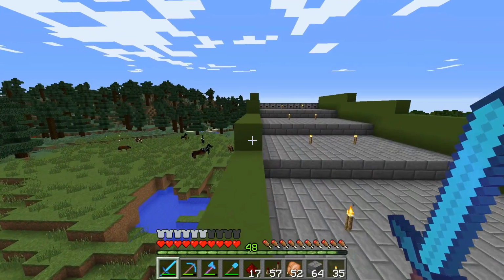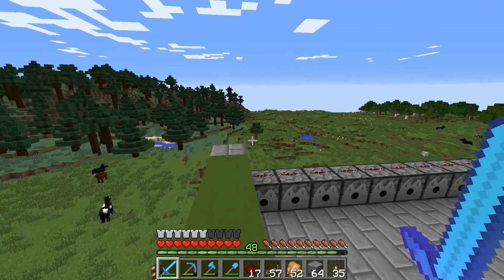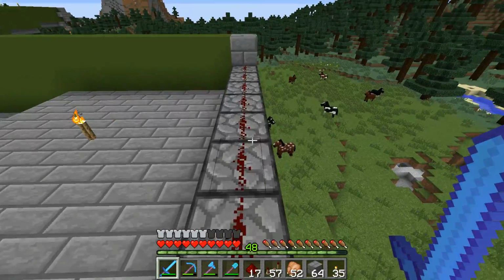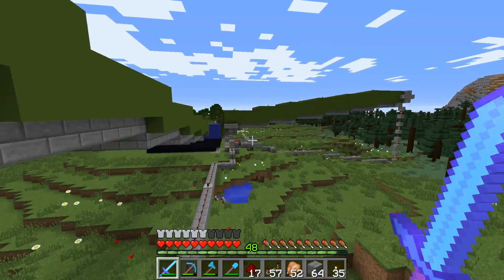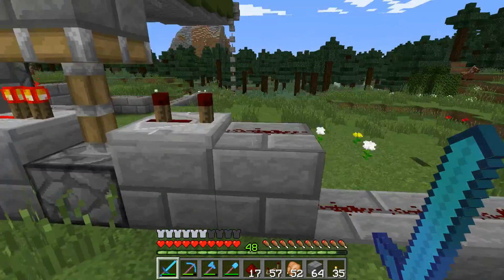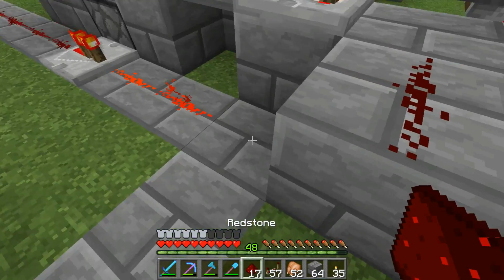So I've got all the walls in place, set up all the dispensers, and hooked them up to the torch towers, which are hooked up to the hopper timer. We should see this fire here any second now. There we go. So yeah, got these all rigged up. This one, of course, fires off the opposite side, so that way there's a little bit of difference here.